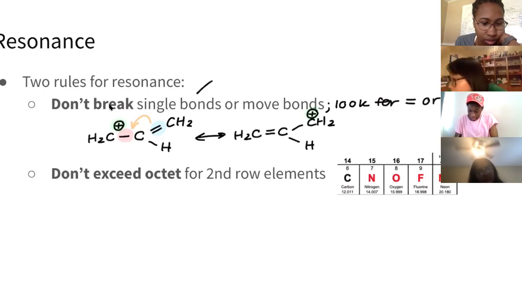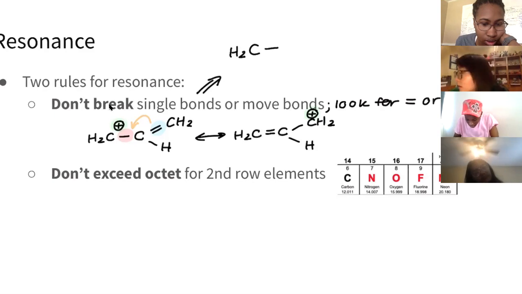And so I'm actually going to show you as well. Let me turn off my phone. There we go, we should be good. So I'm going to draw this molecule again up here. Now I'm going to change it though, so that all the bonds are single bonds. It's kind of ugly.